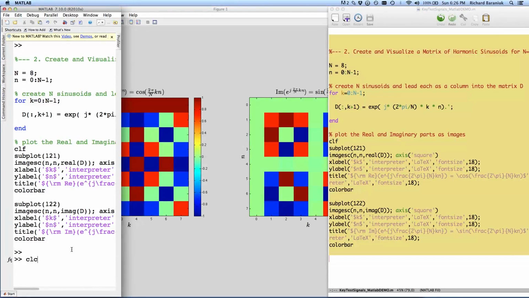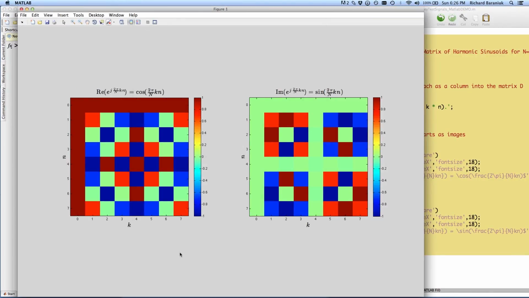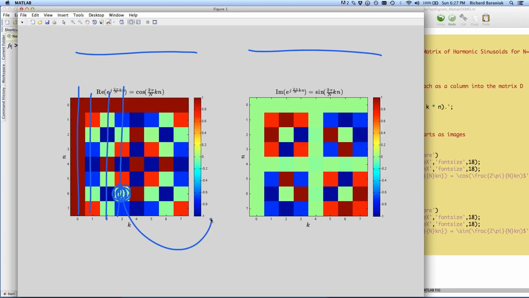and look at what we see. This is a plot now of two matrices, corresponding to a stack of the real parts of the complex sine waves, the cosine parts, and the imaginary parts, or the sine parts. Each column of this matrix is a sine wave of length 8, and each pixel of this image is colored according to this color map, depending on whether it's a number between -1, which gets colored as blue, or +1, which is colored as red.